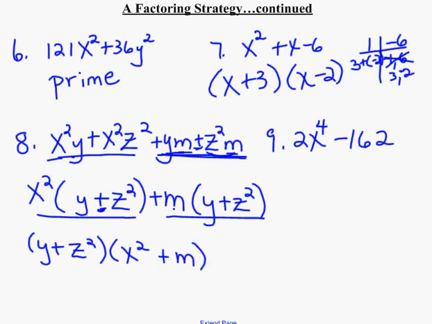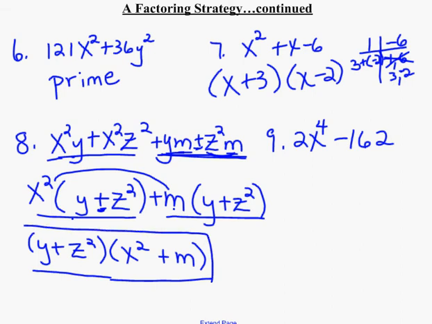Or you can say it's what was in parentheses gets written down first. What was left outside of the parentheses is the second term. And now, because I have 2 terms left, I want to just double check that in each of those parentheses I don't have a difference of 2 perfect squares. Well, they both have plus signs in them, so they're not a difference of 2 perfect squares. They don't have a GCF left in the parentheses, so that means I'm finished. And to double check that, remember, you FOIL them back out. Sometimes if you move your terms around, when you FOIL back, you don't get them in the same order as your original problem, but as long as you have all of your terms, it checks.